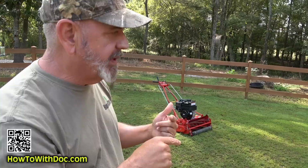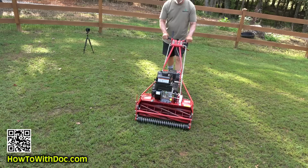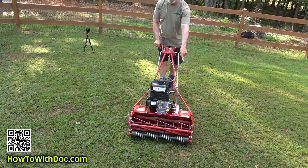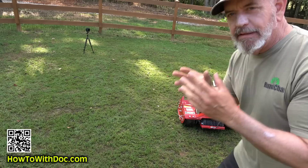So let me give you an example. I'll try and do one here on camera for you. Mowing along, my drive wheel's engaged. Now what do I do? As I come up to the fence, I'm gonna disengage my drive wheel. And all I'm gonna do is I'm going to lift up slightly. I'm gonna keep this wheel in place and this wheel's gonna turn around. So all I have to do is this. And now I am in line with my next path. That seems like such a little detail, but it's so important when you're cutting.